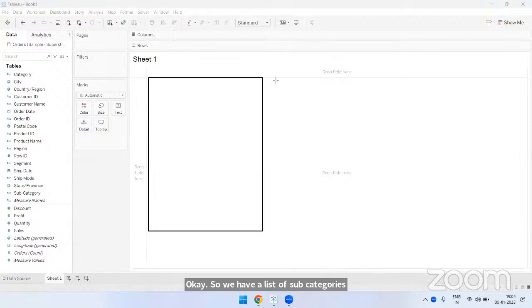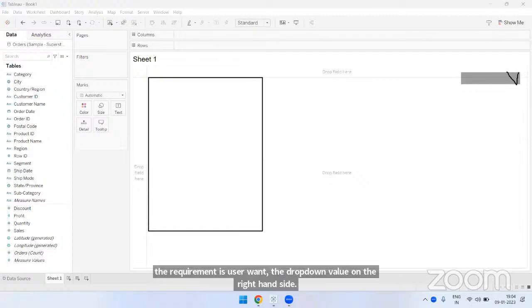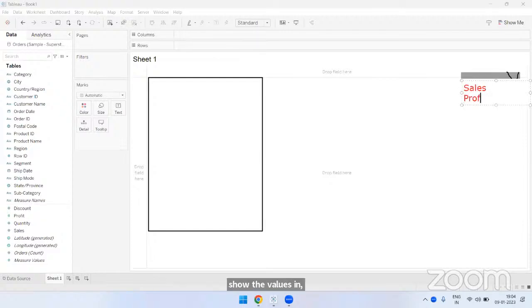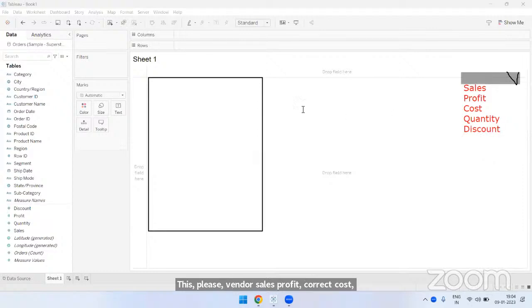Now the user wants a drop down on the right hand side, and in that drop down the user wants us to show these values: sales, profit, cost, quantity, and the discount.